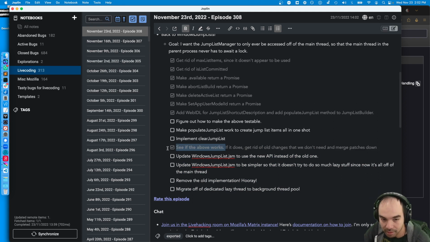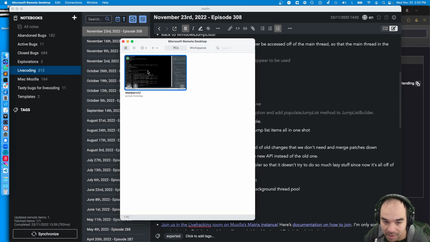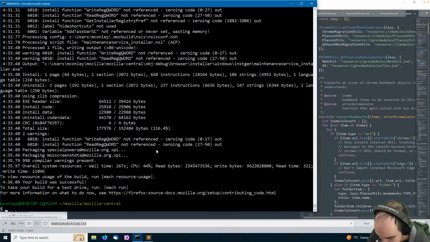We're going to have to figure out what we're missing and maybe go back to plan A, which was just expose this clumsy API, which is not great, but I don't see why it wouldn't work. I actually think that this is going to be a substantial improvement. All right, so it built.